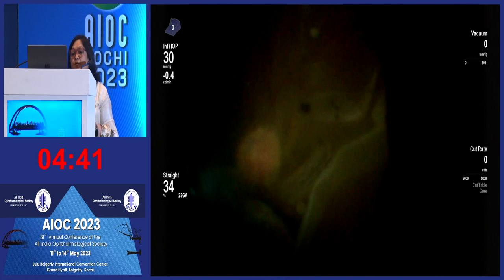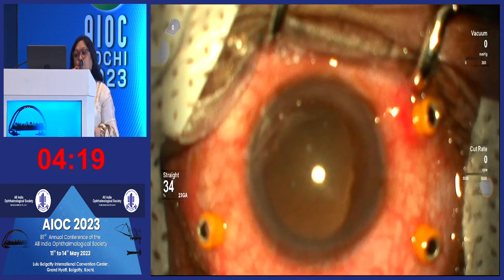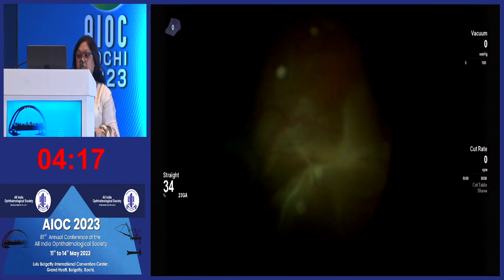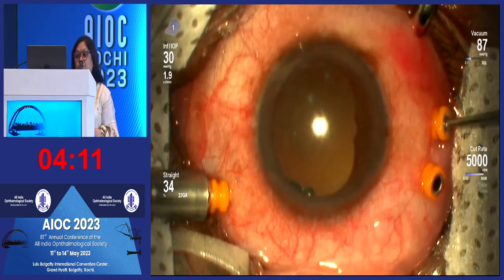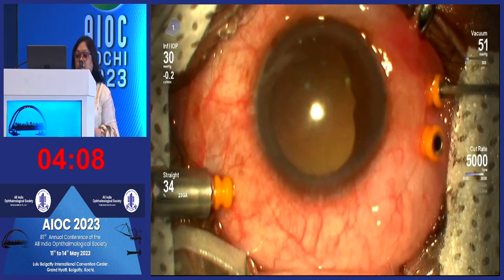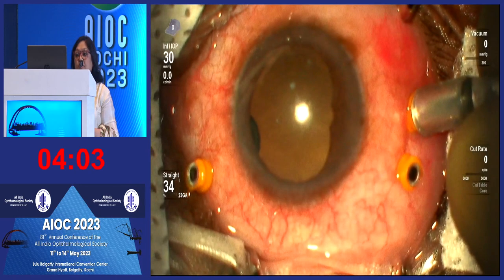So this is a 45-year-old gentleman who had come to us with a giant retinal tear, a phakic patient with a clear lens, who didn't want to touch the lens. There was a choroidal detachment associated, so we went ahead to do the surgery. You see the large GRT, and all the ports are made, but the infusion port is draining some choroidal fluid, and you can see that I'm nudging and I'm not able to go inside, so I changed the port position. I tried to put in a cutter which I know is going through, but every time my cannula would go into the subretinal space.